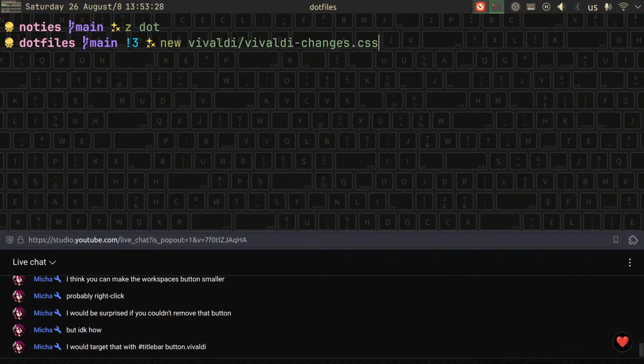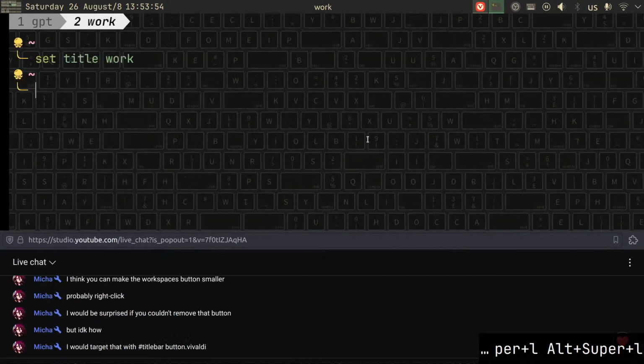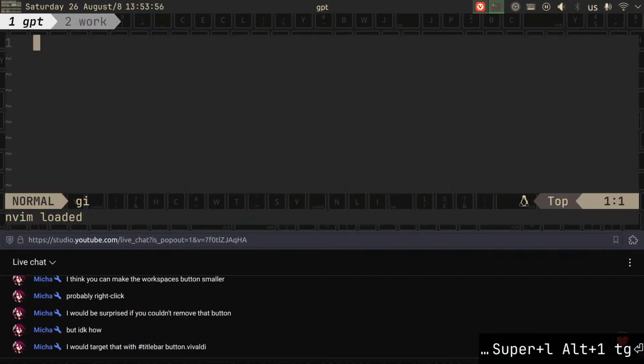I should come up with a better name. And since it's asking for a directory, not a file, I want to separate it into the Vivaldi folder first. Changes works better.